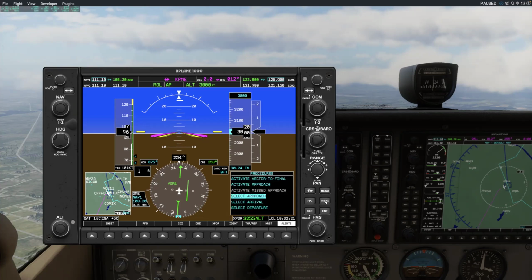So procedure. There are two different ways you can do it. You can either activate the approach with the assumption that you're going to do the approach the way we're talking about, or you can load it and then go into your flight plan, highlight Maisie, and go direct enter. That's a great point. I didn't think of a couple of ways of doing it. Okay, good.